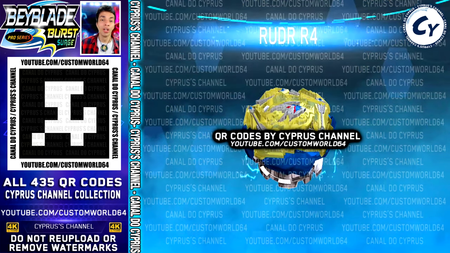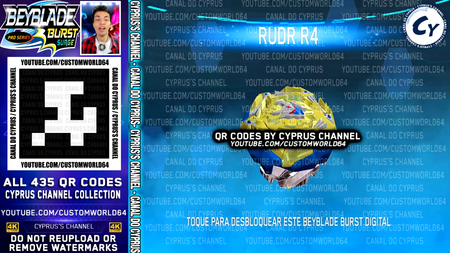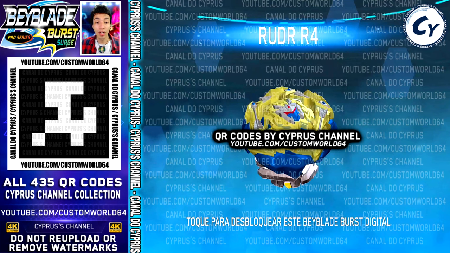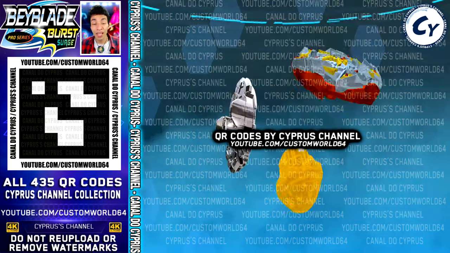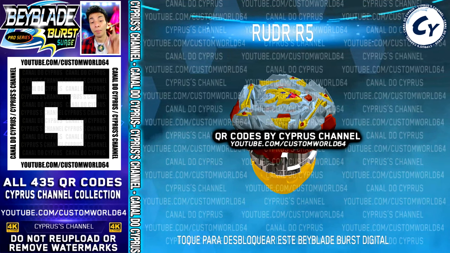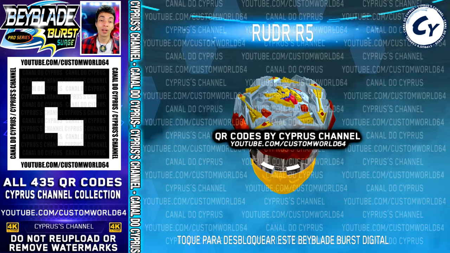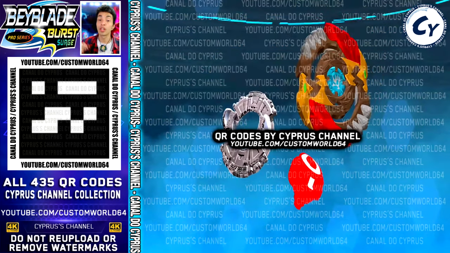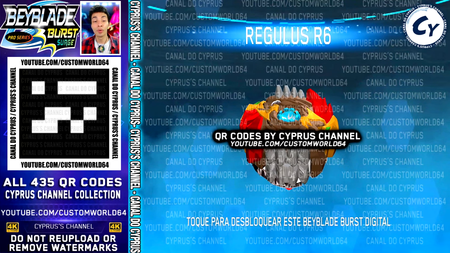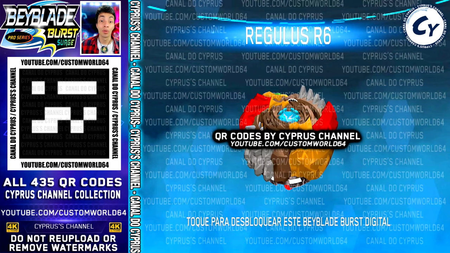Let's move on now to Ruder R4. Here we are on the letter R, for everyone looking for Roktavor QR codes, for Ruder QR codes, every single one of them is in here. These also include Regulus and so much more. We're going to scan all those R named Beyblade QR codes. So we got your Ruder, we got your Roktavors, we got your Regulus. Every single R Beyblade is available here with the letter R. You can scan those QR codes right now.